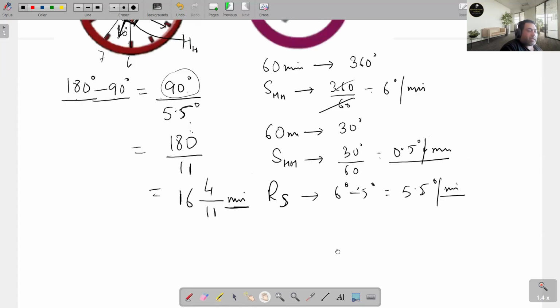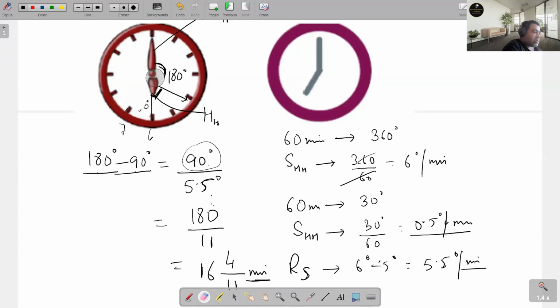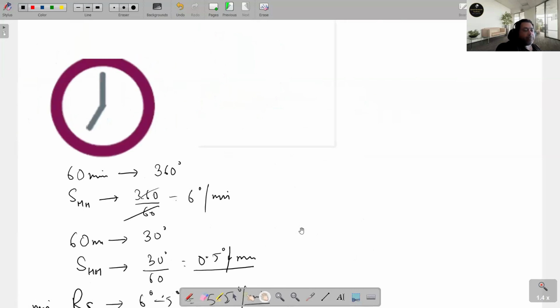All right. Now let's understand the second time. Now it will further reduce, and the second time, this one will be somewhat like this. But this one will happen when it will be close to 7 again. And this time the minute hand would have gone on the other side. So it was earlier on this side, now it has gone on the other side. So what is the relative distance it covered? It covered 180 degrees, right?